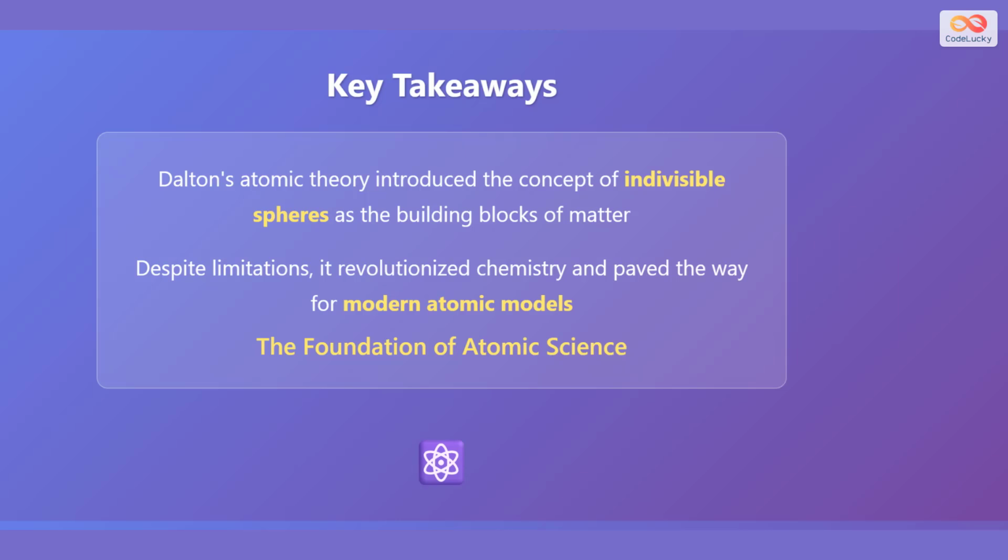To summarize, Dalton's atomic theory introduced the revolutionary concept of indivisible spheres as the building blocks of matter. Although we now know that atoms are not truly indivisible and that they have internal structure, Dalton's theory was a monumental achievement. It revolutionized chemistry and paved the way for our modern understanding of atomic structure. This theory truly represents the foundation of atomic science and remains one of the most important contributions to chemistry in history.